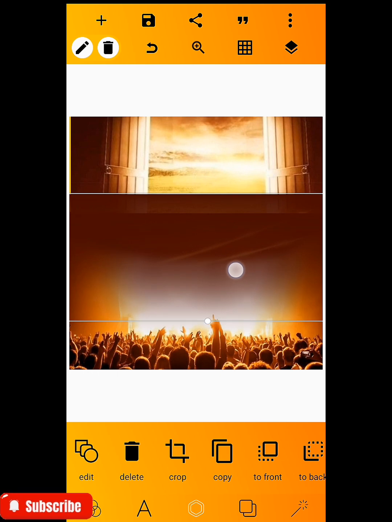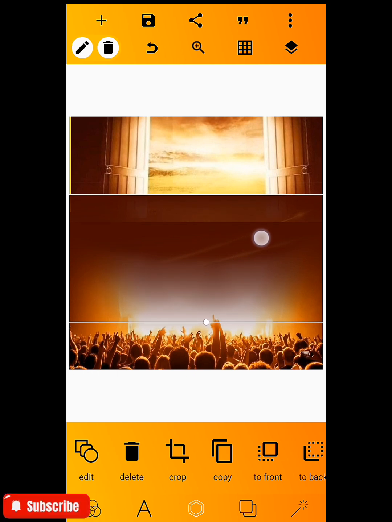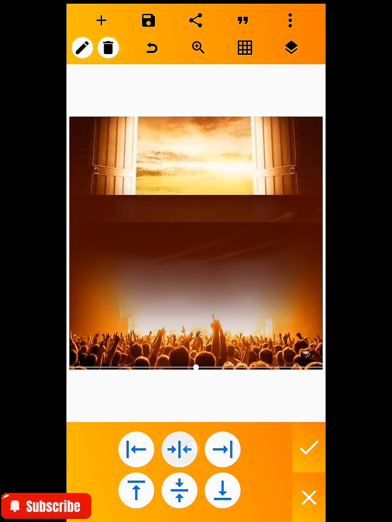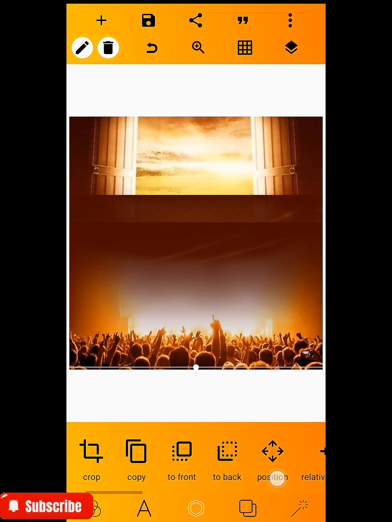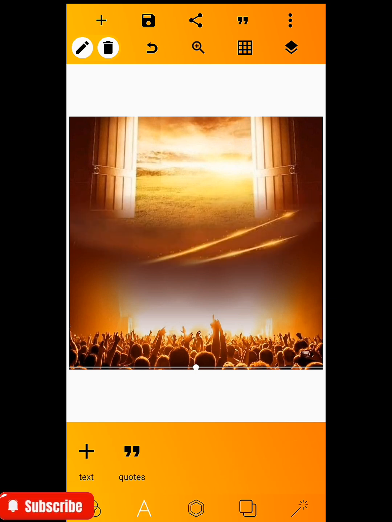I'm going to place this one above a little. Let me adjust it down one. Then I'm going to the up one. I'm going to adjust it to the top a little. Then I'm going to work on this particular one that is at the top. Then first of all centralize it well. Yeah. After doing that, I'm going to take it to the top. Can you see that? Can you see the result?